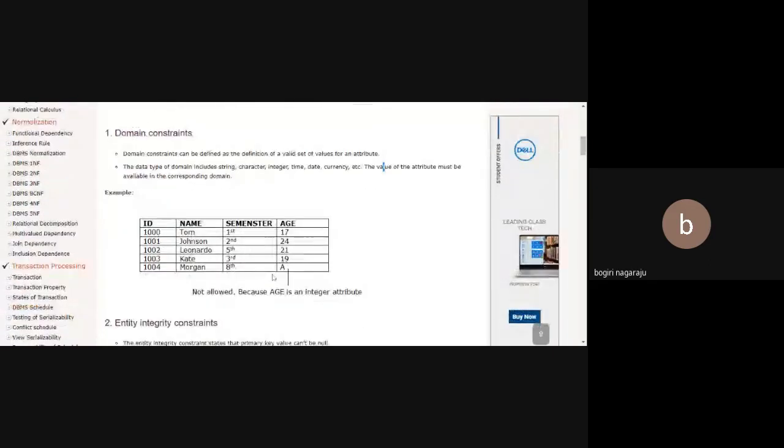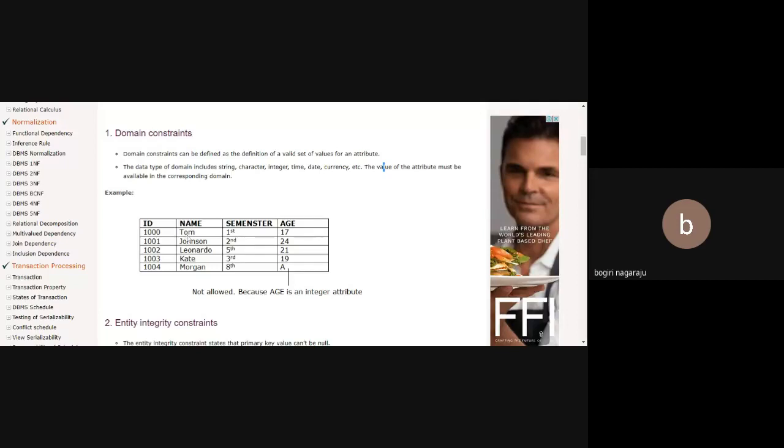Like this, suppose age should contain only numbers, or name should contain characters, which means this particular attribute, the name attribute, is restricted. The condition applied is that it should accept only characters in the name attribute.